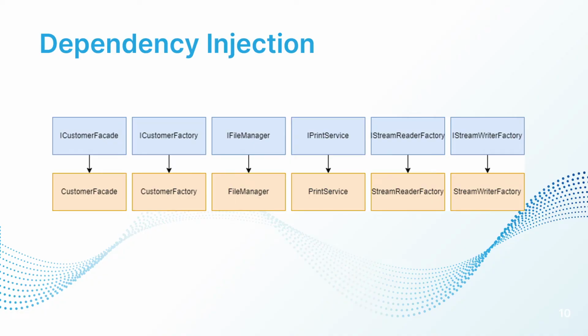Let's talk a little bit more about dependency injection before we go forward. I created an application here that I will show you soon, a small application that's basically a form, a customer register. In this customer register, we have some dependencies. As I said before, I applied the SOLID principles, so we have all the interfaces segregated by responsibility. You can see that we have a class for customer facade, a class for customer factory, and for all the other responsibilities here.